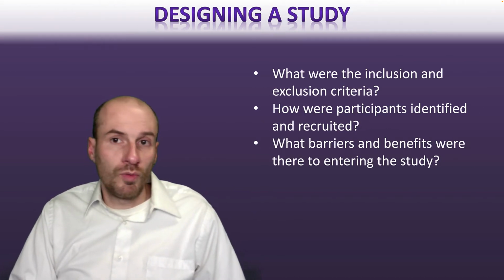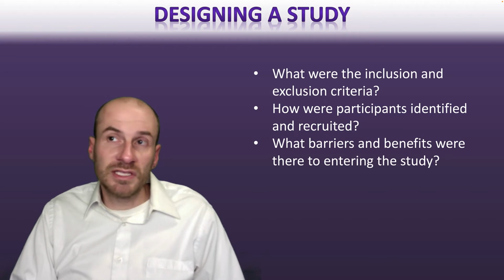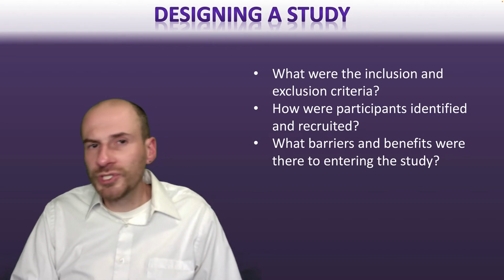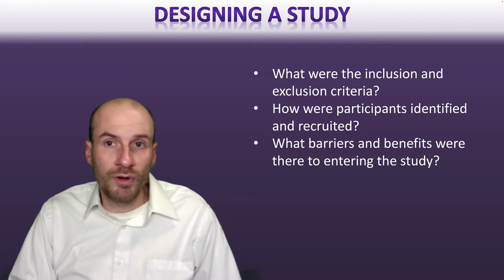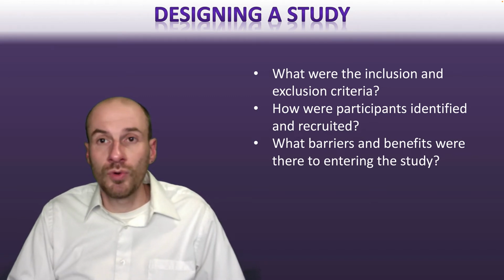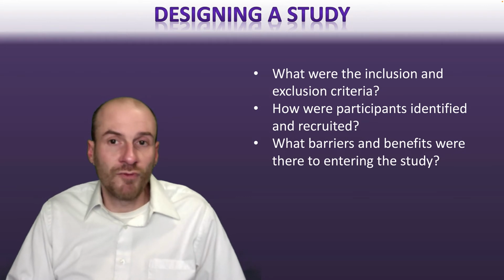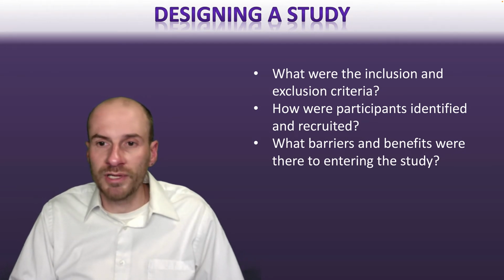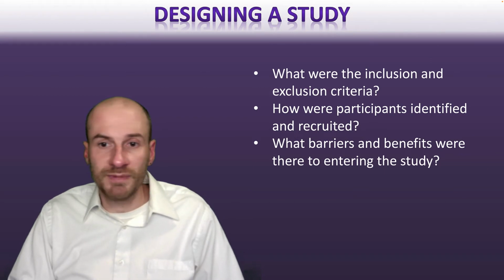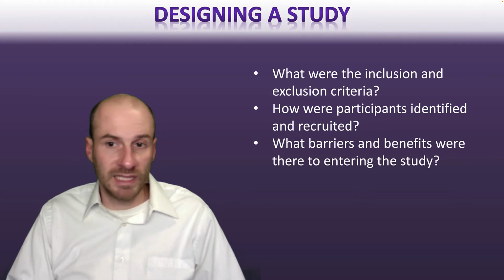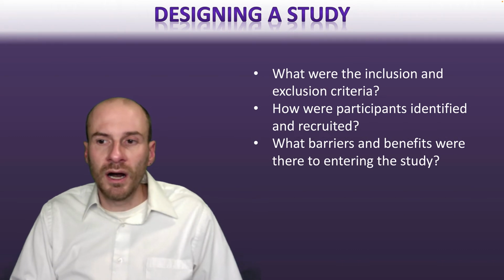We also would look at the design of the study. So we need to be very careful about what the inclusion and exclusion criteria are for the study. This is going to be really important for determining who gets to be part and have a voice in the study and to be participants. We would look at their processes for identifying participants. How did they recruit them? How did that sample come to be?